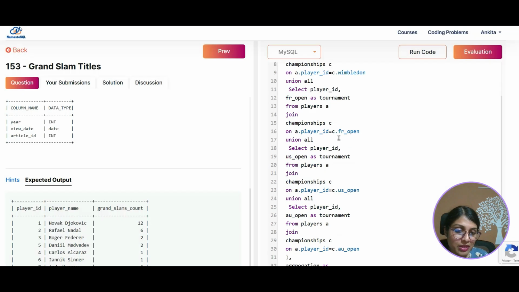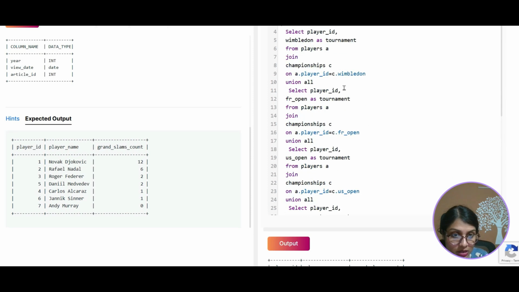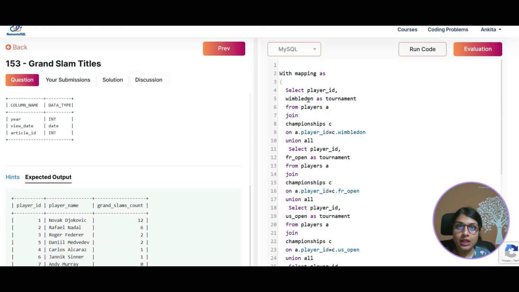Correct. Okay. There might have been a syntax mistake, but otherwise, I think this makes sense. Here, you have to do mapping at union level so that you can take the count properly. We could have done, let's say, player ID and then mapped with each of the four columns in the same join itself. Like we would have had to join maybe four times. Here we have done union and join four times.